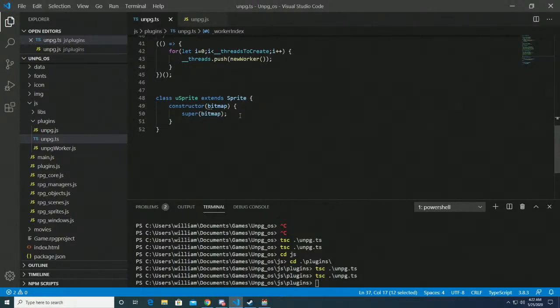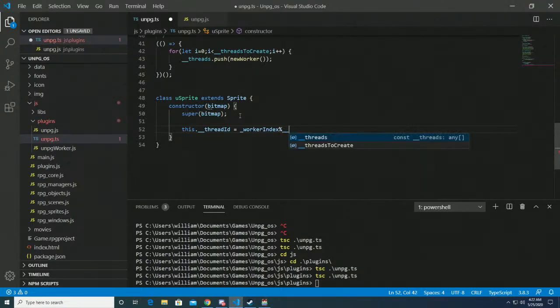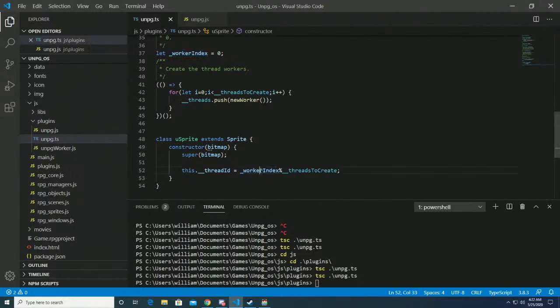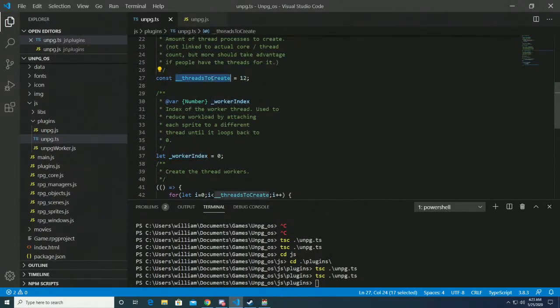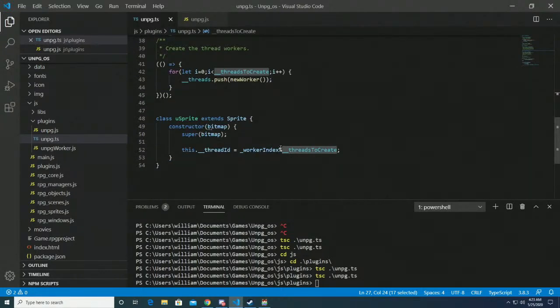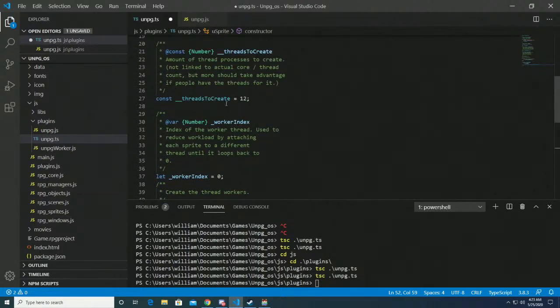Alright, so how we're going to do this is this dot ID, thread ID is going to be equal to worker index percent threads to create. And what that's going to do is basically every time the index gets above or equal to whatever, yeah, it's equal, isn't it? No, so we need to do +1. Well, we'll see. We'll get an error if not anyways. So yeah, we'll come back and fix that if that's the case.